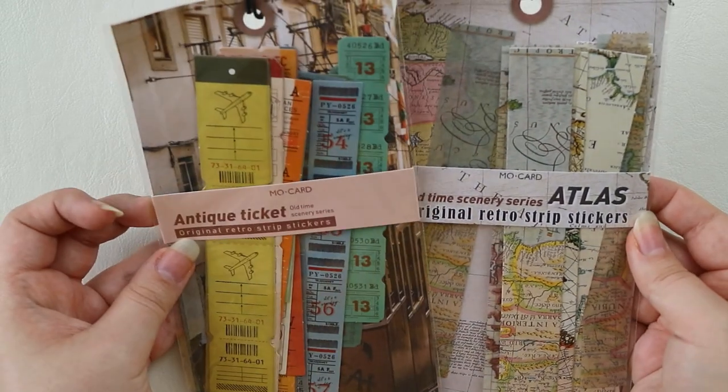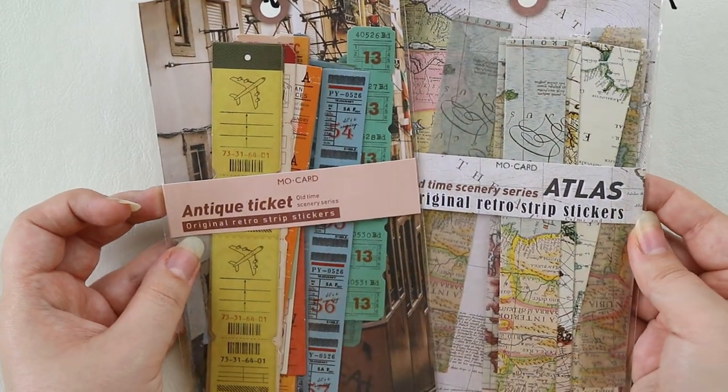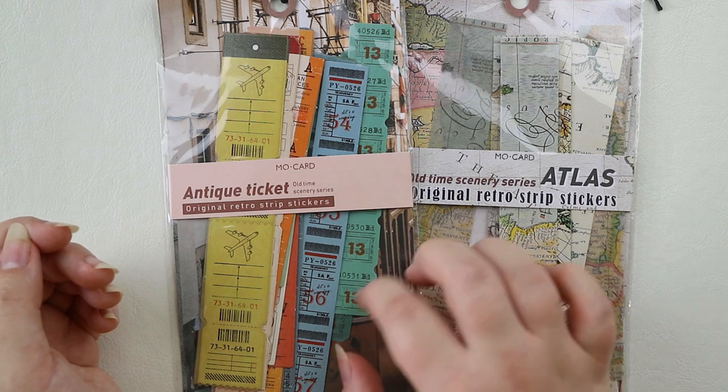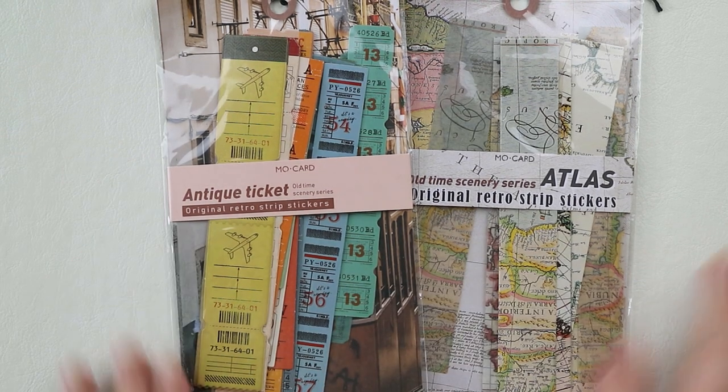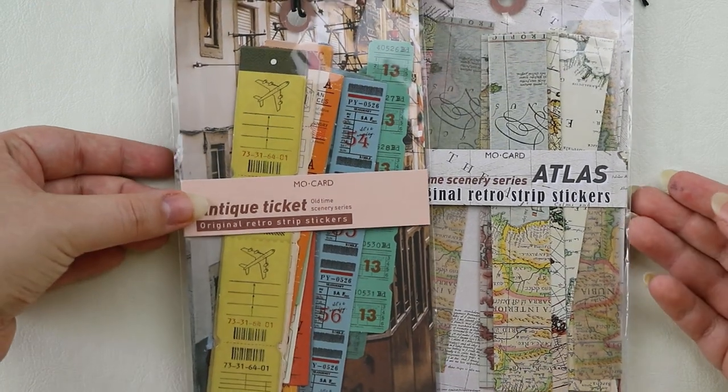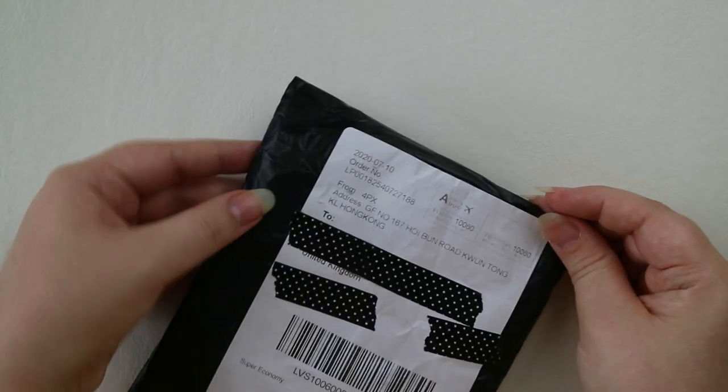I think they'd be really, really nice on cards if you're doing sort of a more masculine style card and you wanted to make it look a bit more grungy and antique-y. These will be really good. Yeah, quite pleased with those. They did take a very, very long time to come, but I'm glad they finally did because my purchase protection's actually run out.